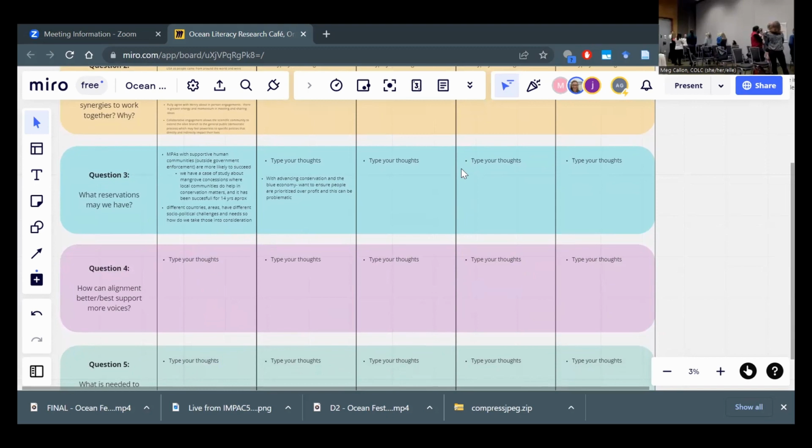I'm just gonna unmute. Can you guys hear me? Yep. Great. So one thing that I found interesting that's been brought up across some of these other sections is that there are countries working towards ocean literacy in their own way and providing their own surveys, as you saw in the introductory presentations. But there have been people saying, well, why don't we just have one global ocean literacy strategy that moves us all forward together? So just throwing that out there as something to think about. Obviously, that becomes very difficult, and there's a reason why we're doing these in our own country, but trying to come together to find that alignment.